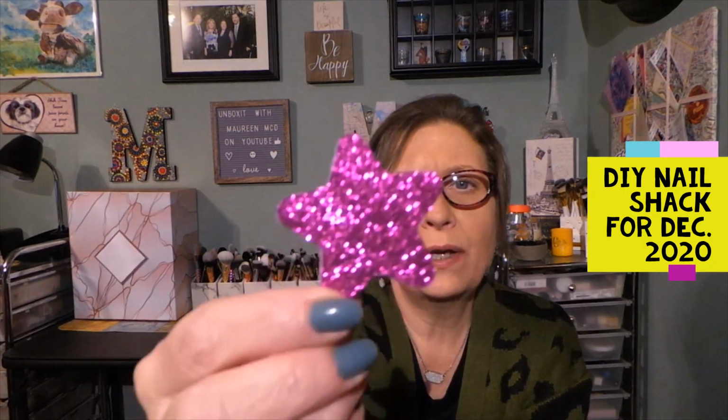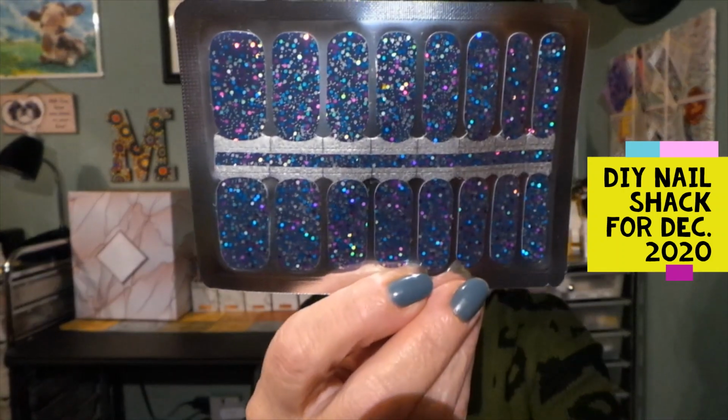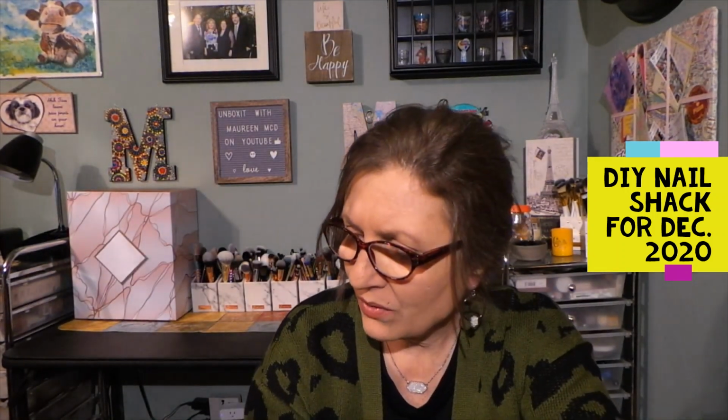And look at this cute little nail file. It's a star, reddish pink glitter, and on the other side is just black. And let me get a quick peek at, ooh, wow. Okay, so first design. I wish they had names, like the designs had names. So this is the first design. Nice. I'm going to save that one for last because that is cute.